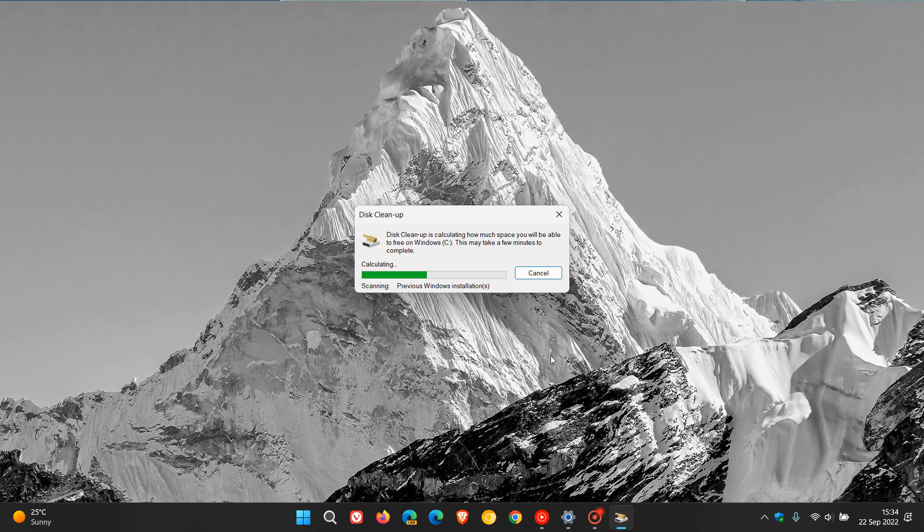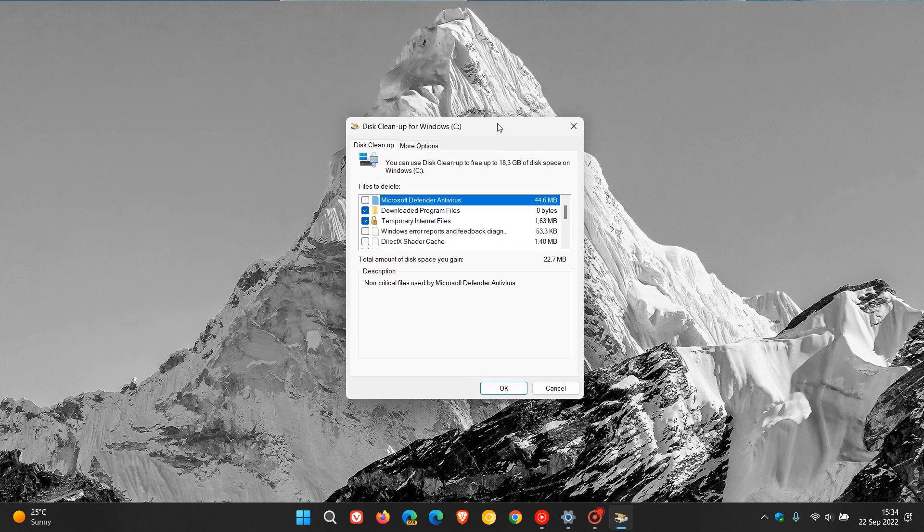This could take a bit longer depending on your hardware, the size of your drive, and the amount of files you have installed, as well as the size of the windows.old folder. Once that's done, look for the entry 'Previous Windows installation(s)', check that box — here you can see it's 17.7 gigabytes. If you need that storage space back, especially on a device with limited storage, check the box and click OK. You'll see a prompt asking if you want to delete; click Delete. It could take a couple of seconds to a couple of minutes to delete that folder, and then the windows.old folder will be removed and you'll reclaim that storage space.